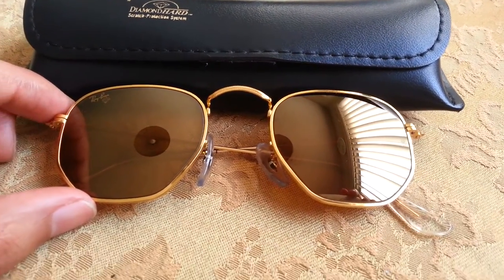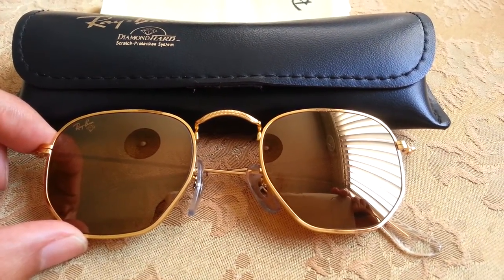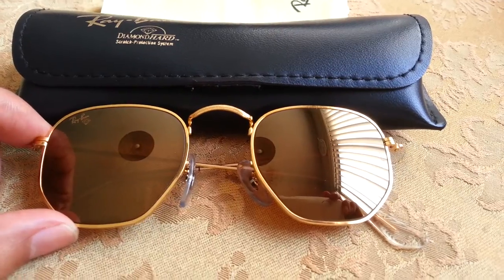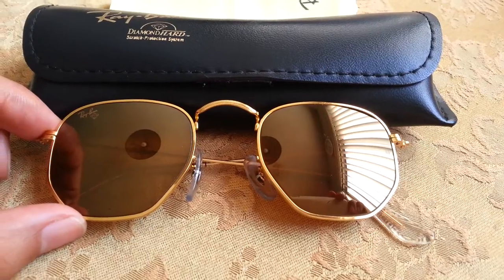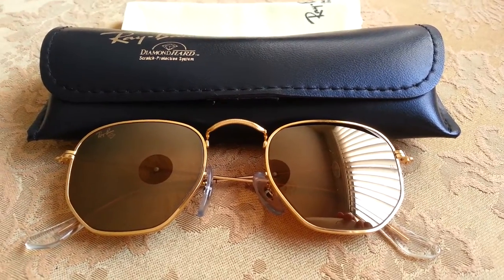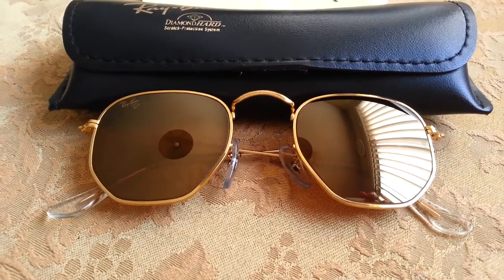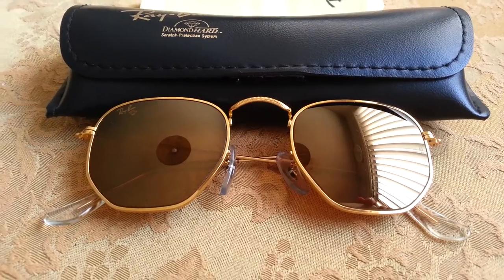The lenses they use are not G15 — these are actually the B15 lenses. The B15, obviously the B stands for brown. When you wear these particular lenses, or any other lenses that have different frames, the colors stand out. Especially it gets rid of the blue, and basically the red is redder and the green is more green. So in a way these help you in driving, so in case you're dozing off you can see the red and green.